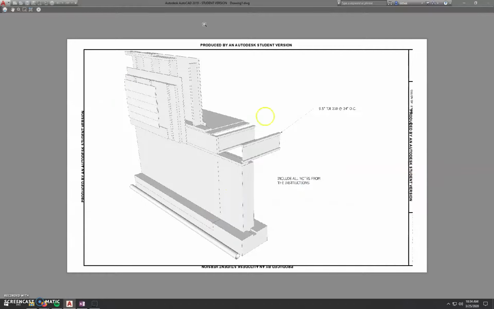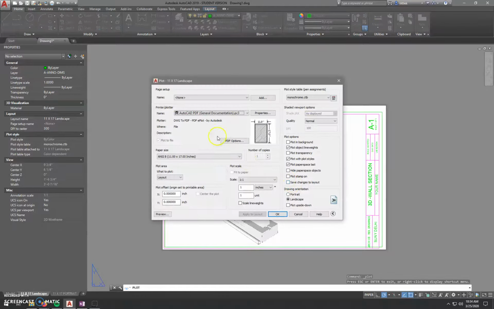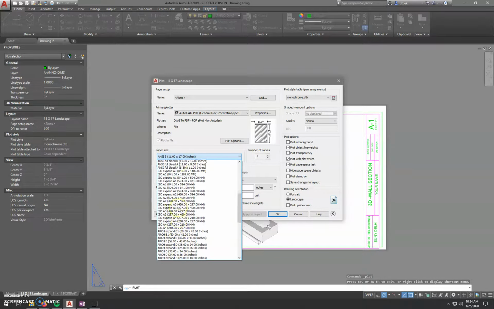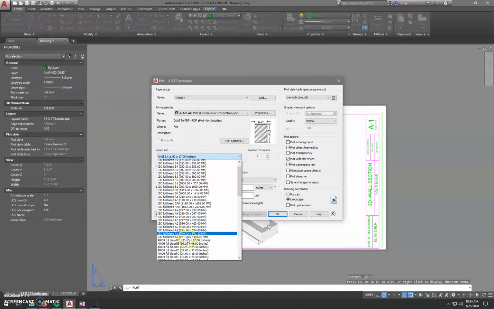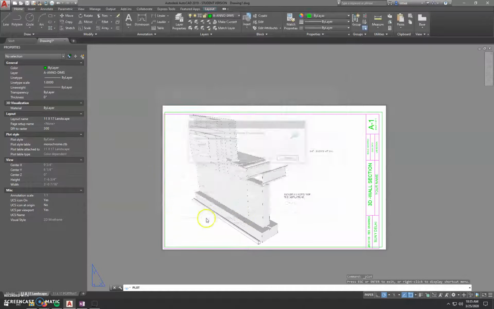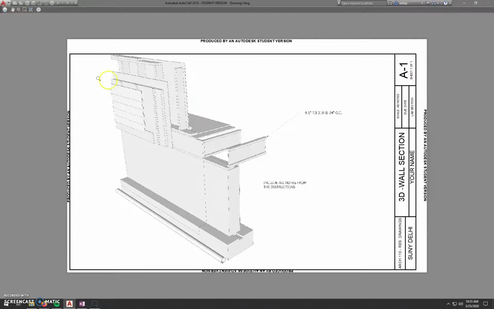So the paper size I chose is cutting this off. So I'm going to close this. I'm going to go back here. Oops. Go to the paper size, and then let's see where that full bleed was. Full bleed 11 by 17. Of course, now I can't find it. Let's preview that. Okay, now we can see our whole print. So go ahead and use that for your prints.